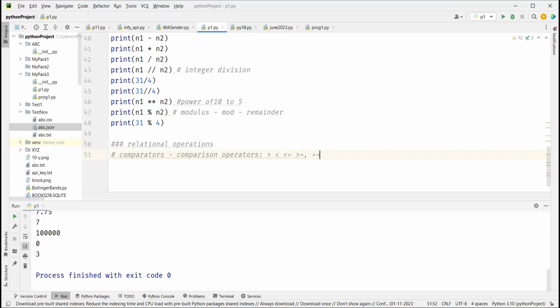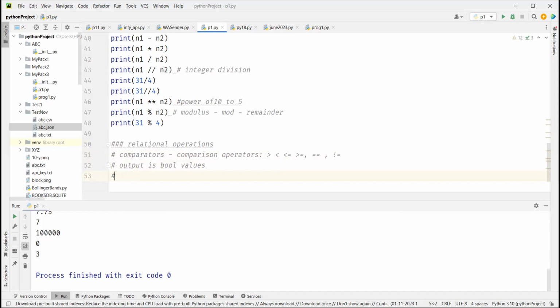Is it equal to? Is it not equal to? These are different operators. And the output that you get is Boolean values.